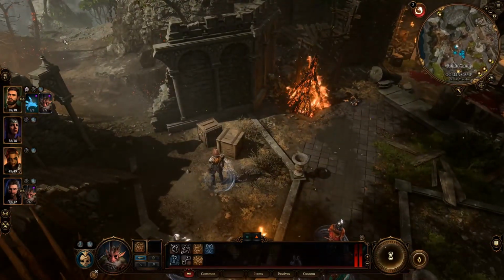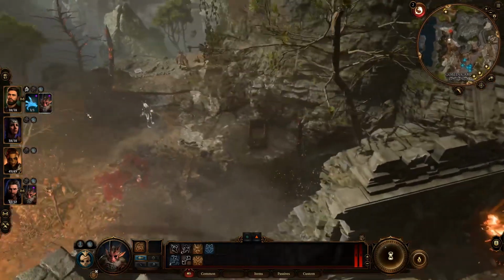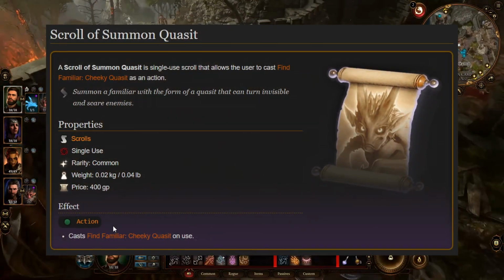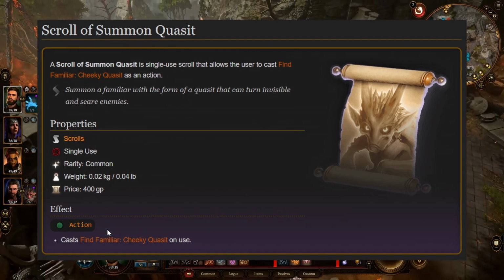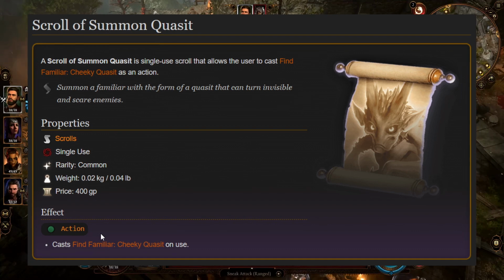In order to learn how to cast the cheeky Quasit Find Familiar spell, you will need to find the Scroll of Summon Quasit, located within the Apothecary cellar behind a movable bookcase in the casket immediately to your right as you enter the cavernous room.